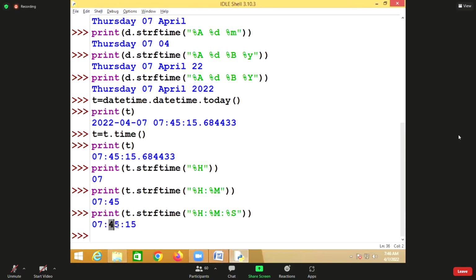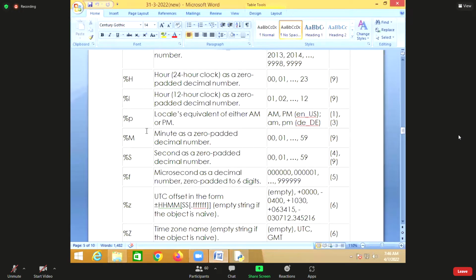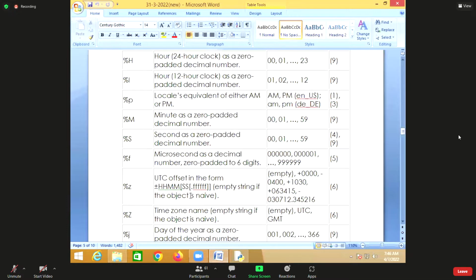So there is hours, minutes, and one more is what here? Seconds. Okay, now that is hours, minutes, and seconds. This is 24 hours clock, and this is 12 hours clock. And M is for minutes, and P is for AM or PM.